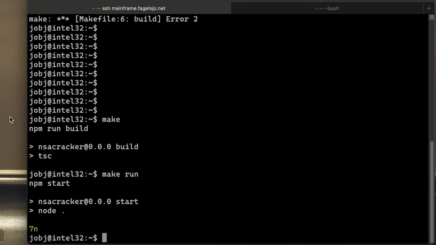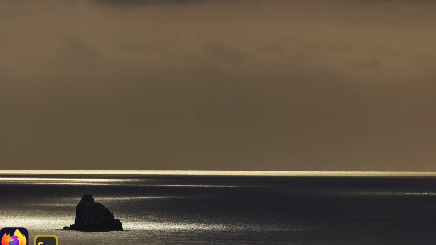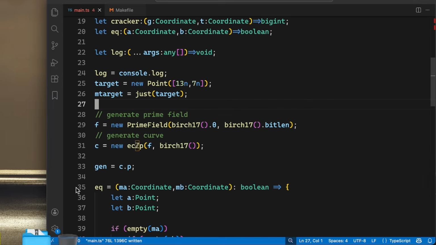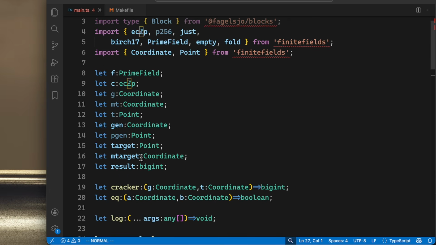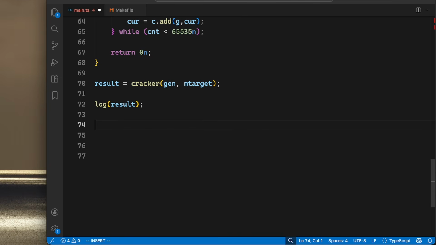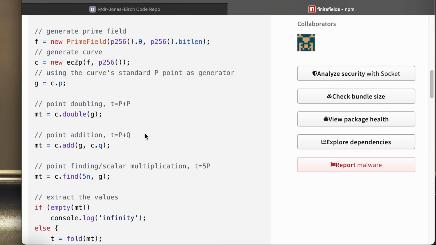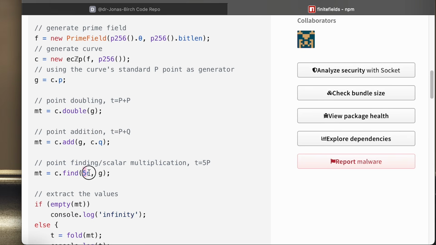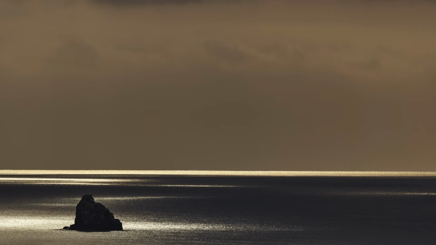So let's verify that. Let's see, we did have some extra coordinate. Yes, we have t and we have mt. So let's say mt is equal to curve.find, and I think I need to look at the manual here. Okay, so scalar generator.